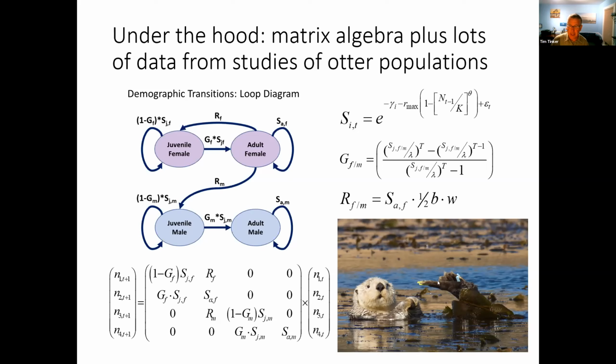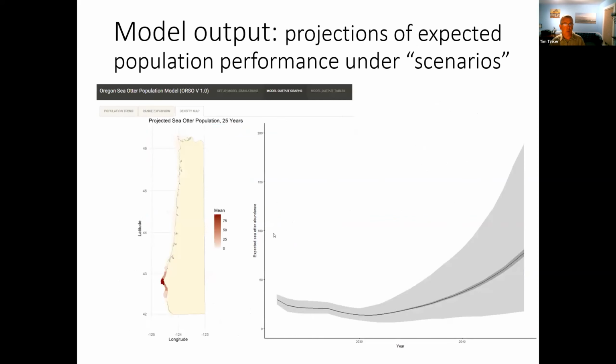So by tagging otters and following them over time, as well as dietary data, we can collect detailed information on reproductive output, survival rates, and a whole bunch of other things that you need to parameterize a model like that. I'm just showing you this for one little glance under the hood. You don't have to think about that or worry about it beyond that, unless you're interested in that sort of thing, in which case you can keep looking under the hood.